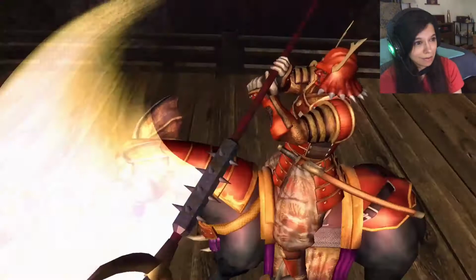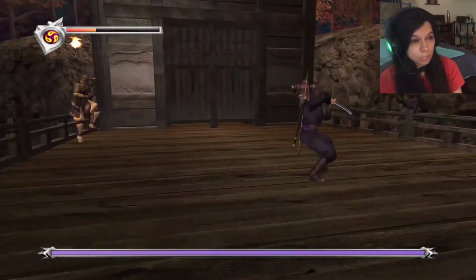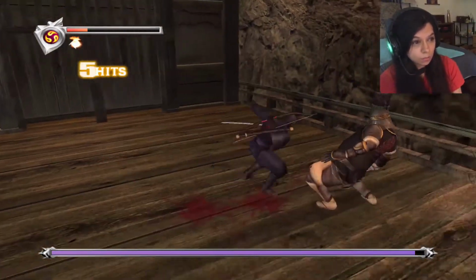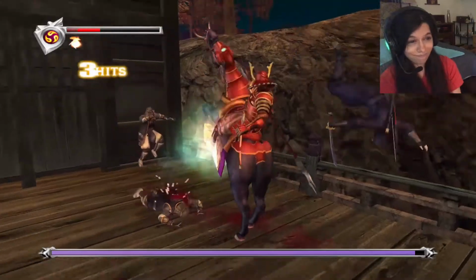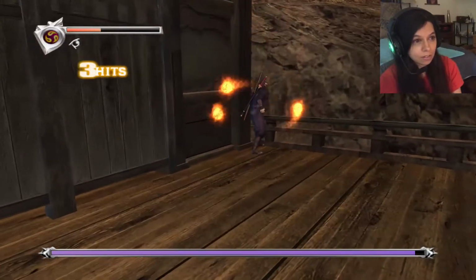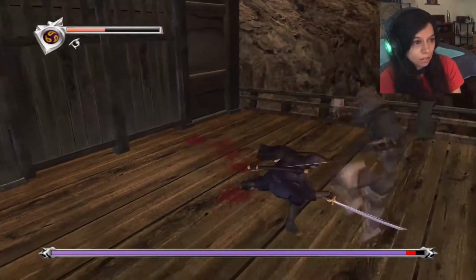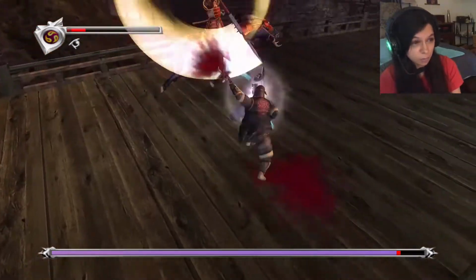Look at his horse! Oh, there's you guys too? Oh, come on! Oh, perfect, perfect! Burn, burn, burn! That is my fire wheel, Ninpo. Perfect. Okay, I need to not spend too much time on these little guys. I still have a boss to defeat after all.